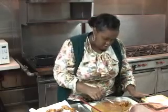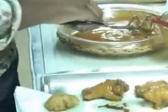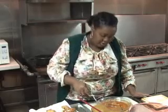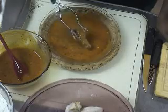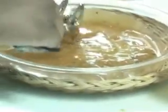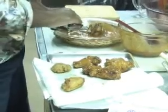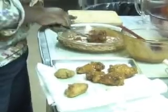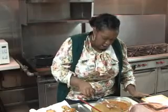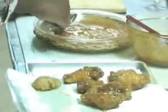Just make sure all sides are coated. And like I said, you can serve as is. You can serve it just like this. Or you can put them right in the oven. Just on about 300, just so it can bake into it or get a little bit less moist than it is. Flip it around. Now, if I wasn't about to start our asparagus, I would do this by hand. I don't mind getting a little dirty in the kitchen.